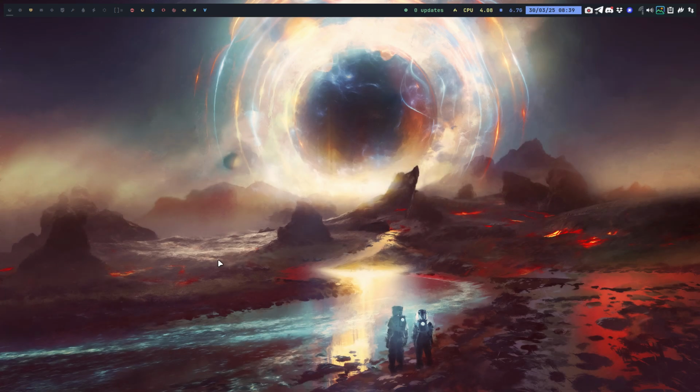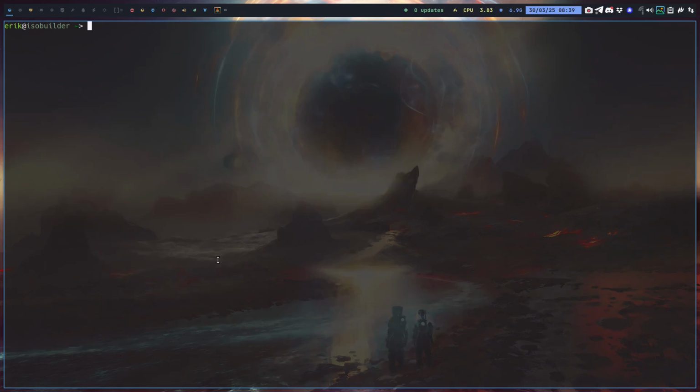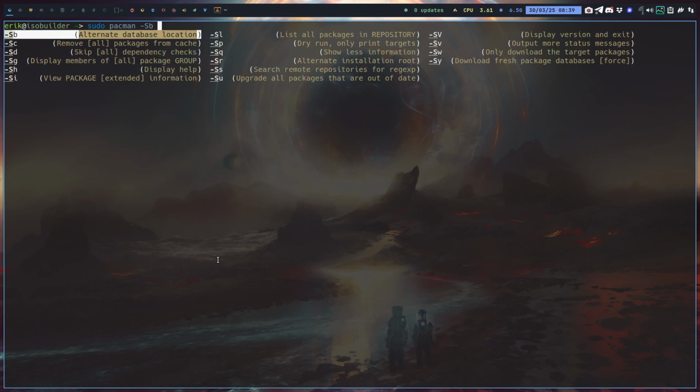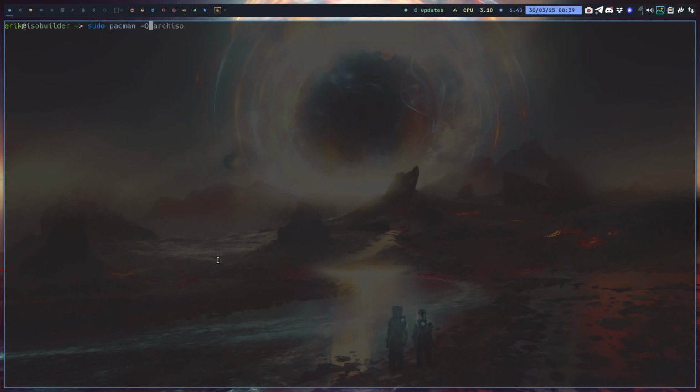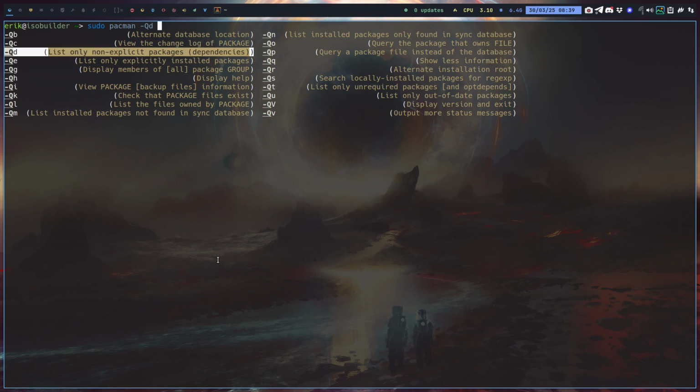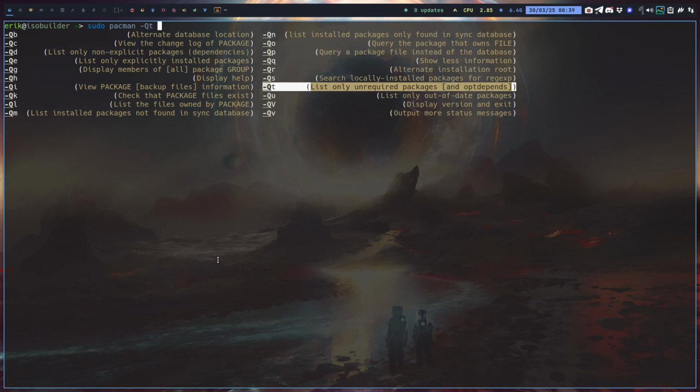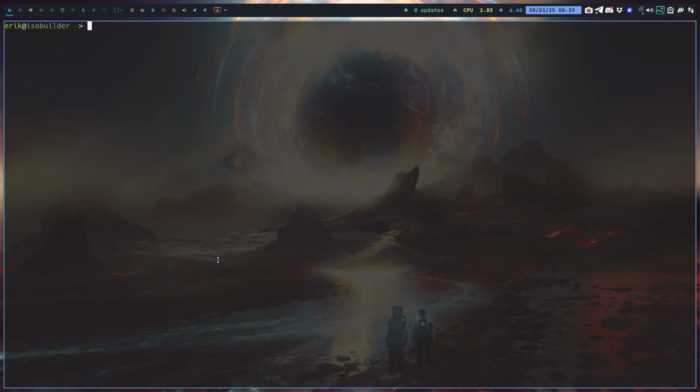Maybe it's something you should have a look at. It's up to you. It's another shell. It gives you more information, and certainly for beginners, I think it might be interesting. If you type S and you're wondering what else is there, this. Remove all packages. We can go for view package. We can go for list all packages in a repository. And if it's a Q, it's something else. Q this, Q that, all kinds of information. It's neat to get this overview of commands or options.